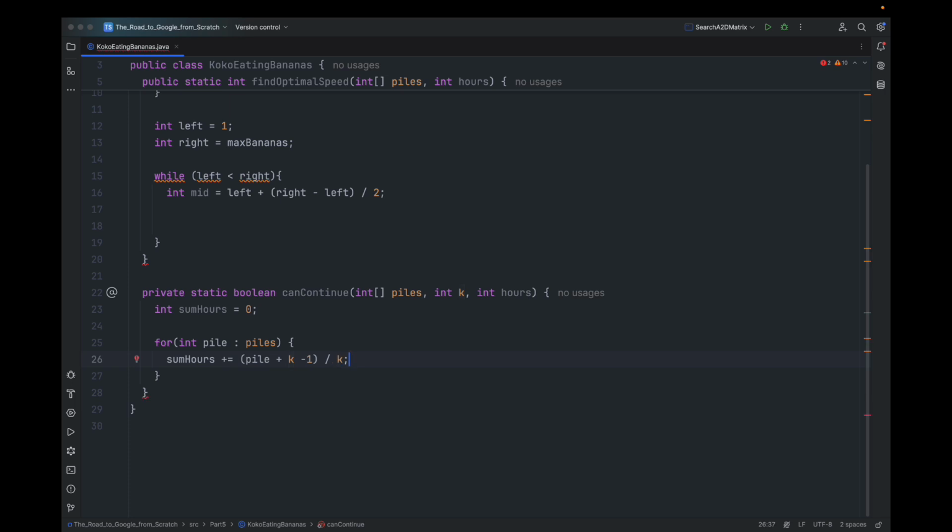And why do I use this formula? Because I want to round my number to the greater side. Because in Java, if for example we divide 3 by 2, because we use an int variable, we will store only 1. But in our case, I want to round it to the greater side, so I want it in that case to be 2. Because of that, I use this formula, because by default it will round to the lesser value.